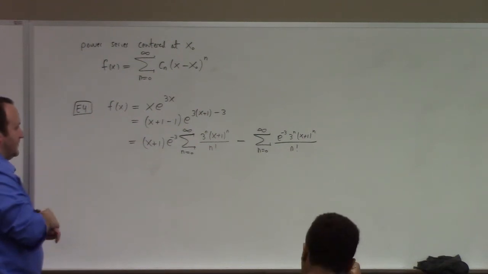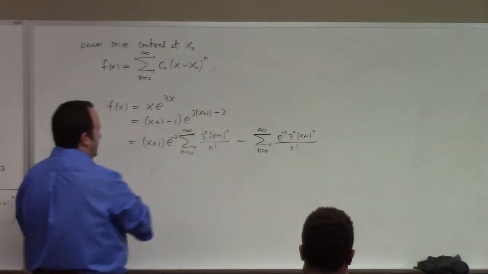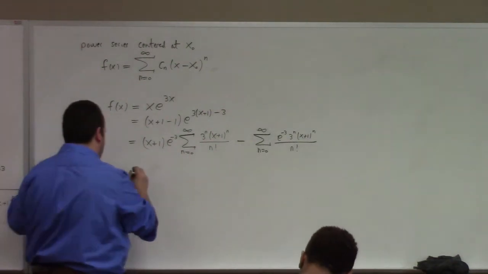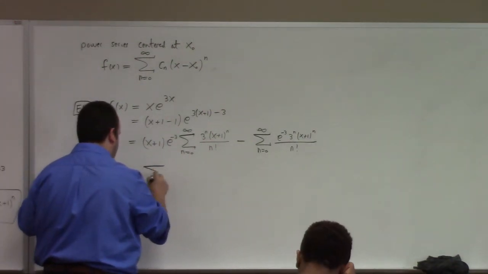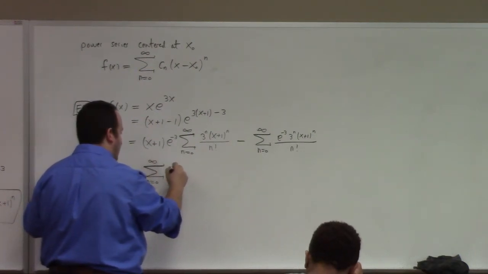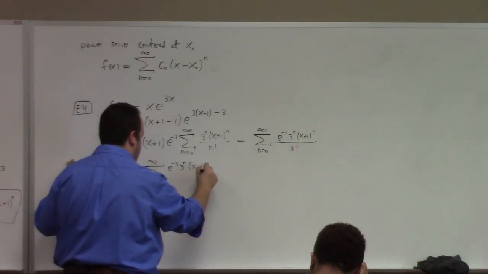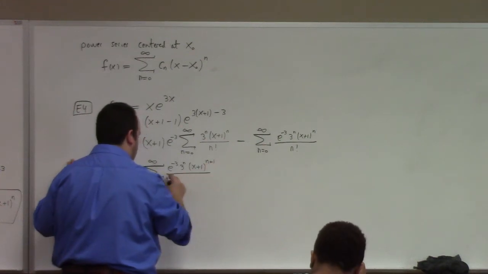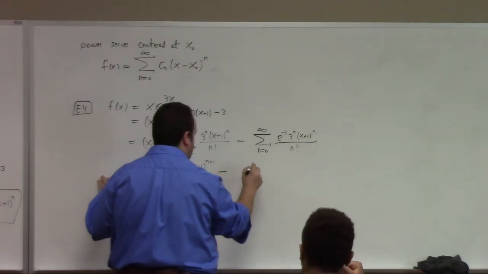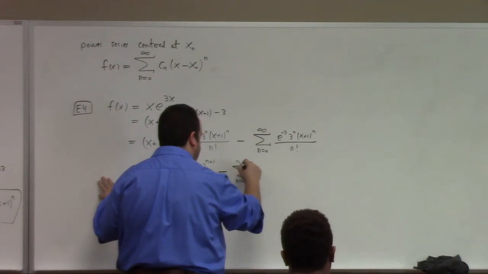I'm just building off example 3 to do example 4 here. The point is, this exponential I can expand as those power series. And then I just have to put things together here. I have the sum n equals 0 to infinity of e to the minus 3, 3 to the n, x plus 1 to the n plus 1 over n factorial. Actually, this problem has an important calculational feature which we haven't faced yet, which is converting the summation variable to match up.